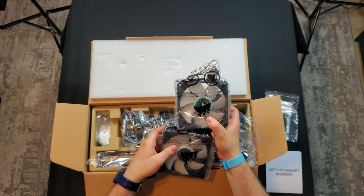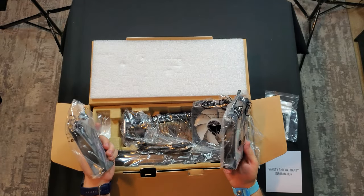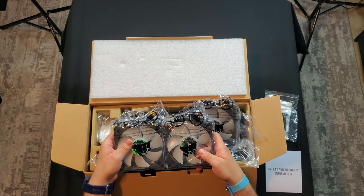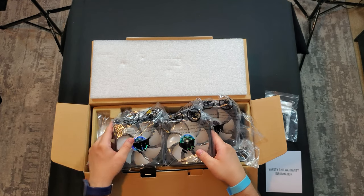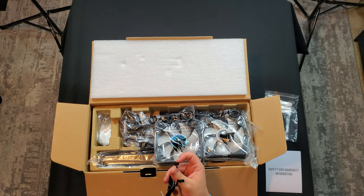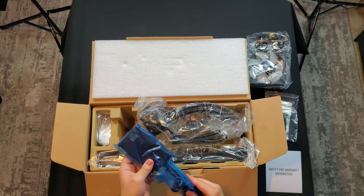So these are the fans here. These are 120, which equal 360. And I don't think I'll be able to use my Cooler Master 360 millimeter one I have in the front of my PC case. And by the looks of it, this is a 4-pin. So this is a 4-pin power and 4-pin for the RGB. So these are probably 12 volts.